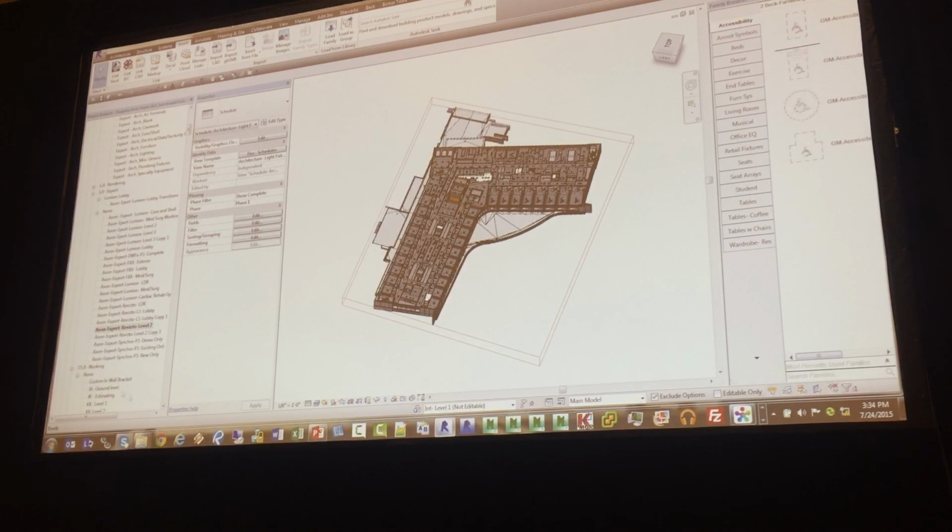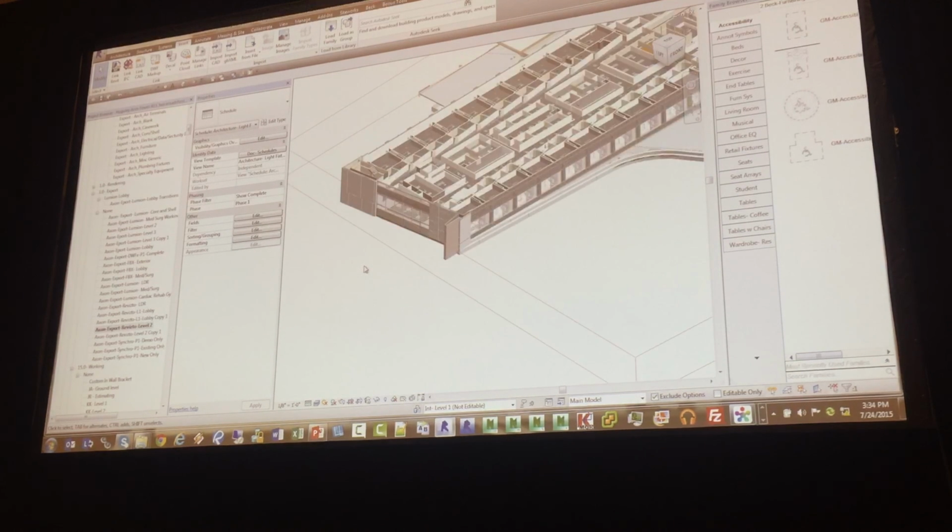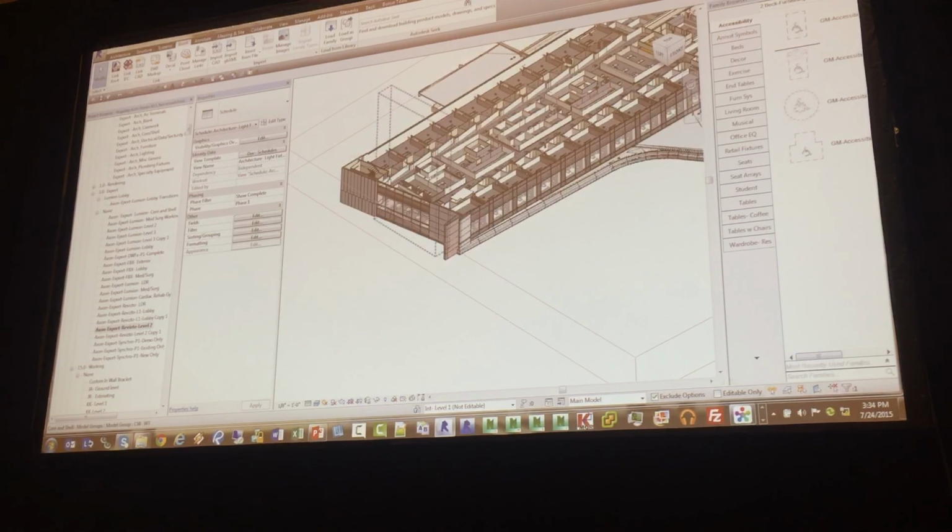So here is our level 2 view. And the reason we have a different view, of course, is, like I said, it's actually going slightly from the middle of level 1 to slightly the middle of level 3. And that's because you want to have the ceilings and the roofs and everything enclosed.